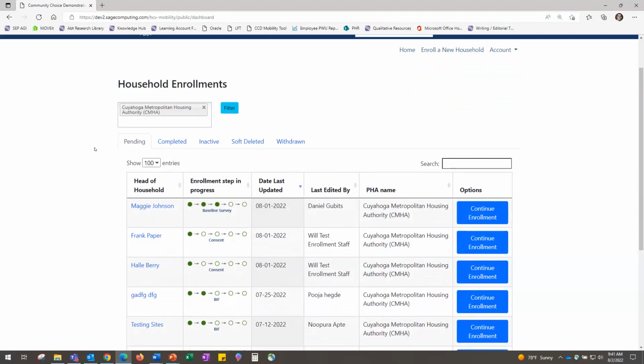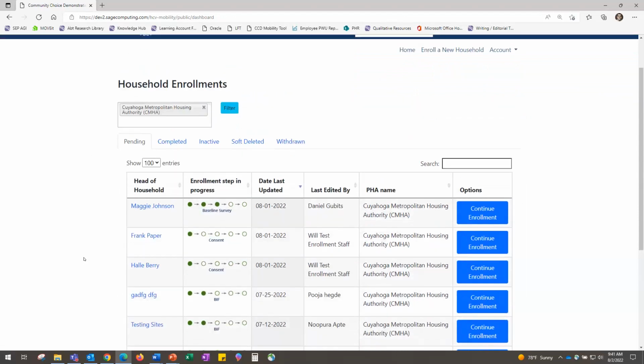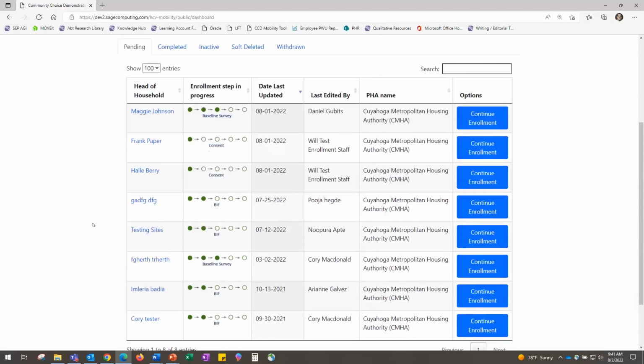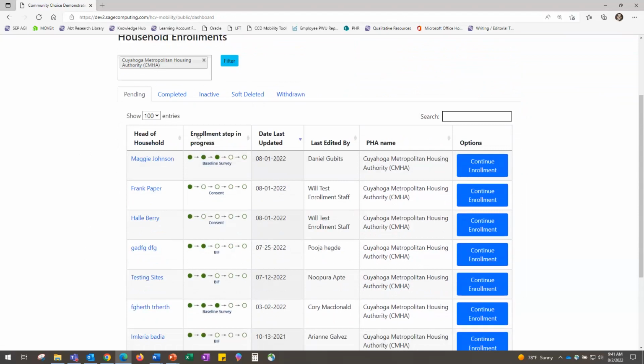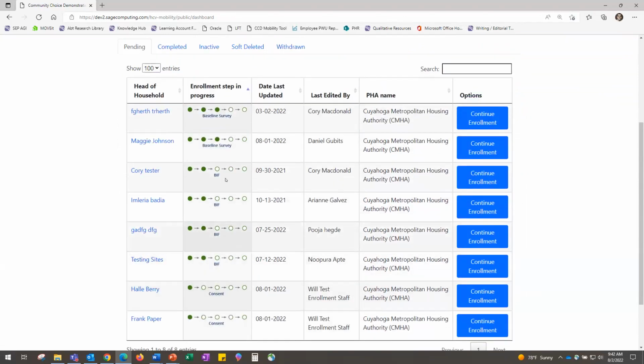This is the main hub of the tool. In the pending tab, it lists all families who currently have in-progress enrollments, so not completed enrollments. You can see that there's a column for the head of household, which you can sort alphabetically, and a column for the enrollment step, which you can sort, so by whether they're in the consent stage, baseline information form, or baseline survey.